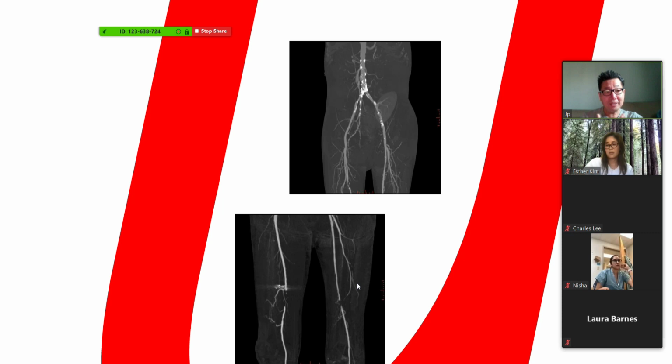So knowing the vascularity is very important because the calcification actually occurs near the kidney first, and then gradually the calcification starts to go distally. So here in this patient, you could also see the severe calcification in the pelvic, in the abdominal. And look at this. Another obstruction in the femoral, and the descending branch is the major collateral. So you need to understand the whole vascularity of the leg.